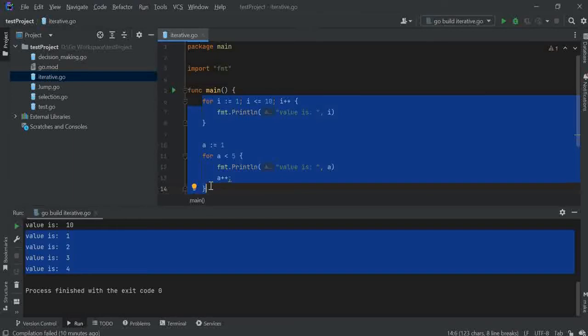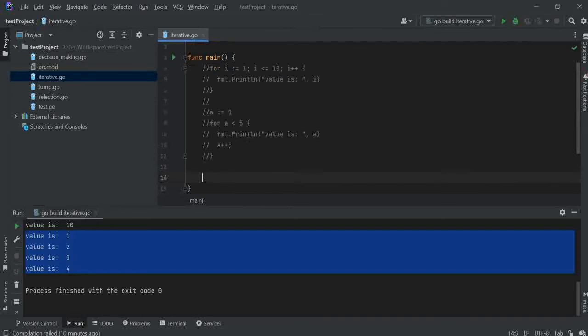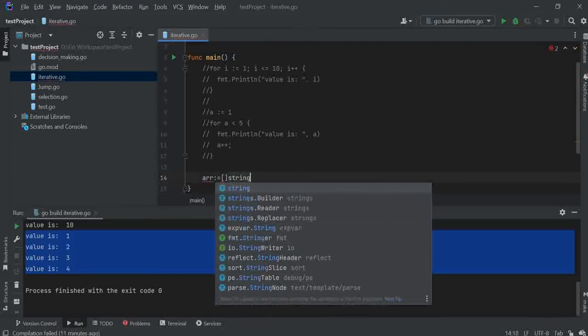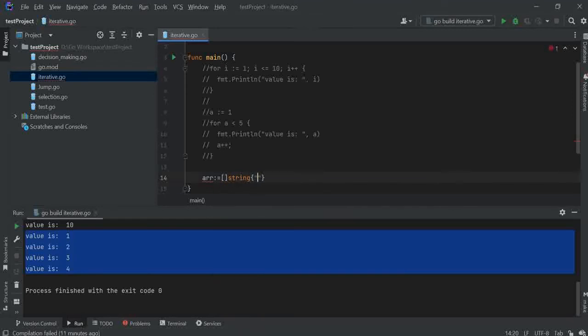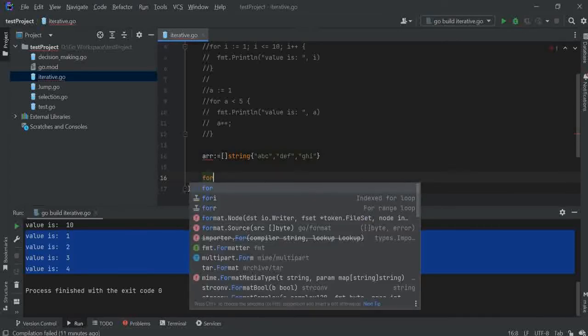Other than that, we can use for loop in another way also. Suppose we have an array that contains values of type string. Now I am iterating over this array.